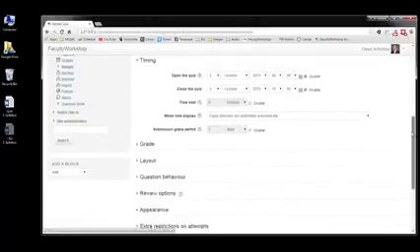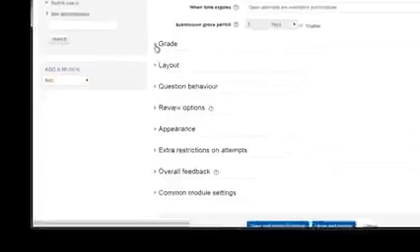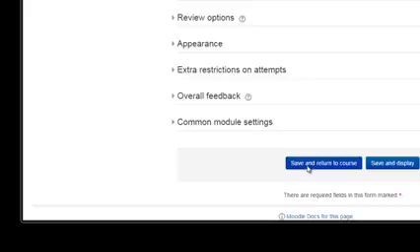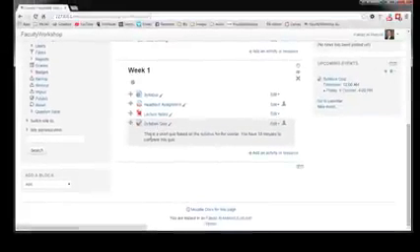The next thing I like to do is select this feature over here: open attempts are submitted automatically. Now, the quizzes that I usually have students completing are always timed, so I'm going to check the enable time limit and give them 10 minutes to complete the quiz, and once they hit the 10 minutes, the quiz will automatically get submitted on their behalf. We don't currently have a category or a pass grade, so I'm going to leave all of this empty for right now. Save and return.